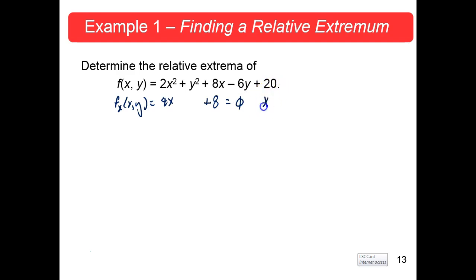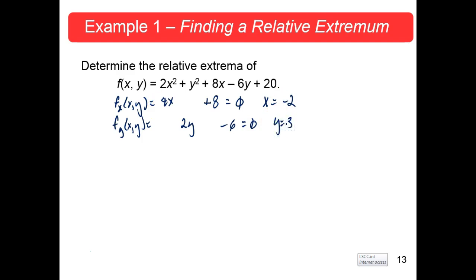X must be, anyone want to hazard a guess? 4x plus 8 to equal 0, what must be the x value? -2. X equals -2. All right, but we can't just go on that one because this is two-dimensional. We have to do both of the partials. What's the other partial? 2y minus 6, and we set that equal to 0. And what must the y be then? Y is equal to 3.